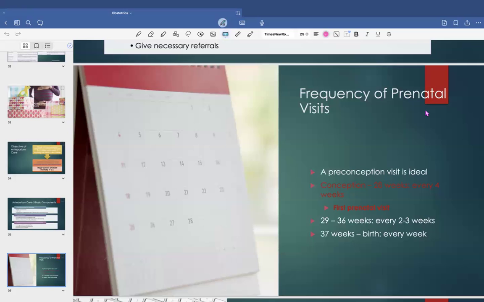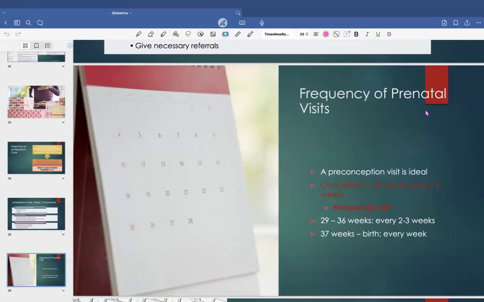All right. So during the visit, we're gonna obtain our comprehensive history and physical. And you wanna keep in mind as you look through this, everything isn't for the first prenatal visit. Some of this is just in general, it might not be seen till later on in the pregnancy. But let's start with the comprehensive history. We're gonna do a medical history. It's gonna ask about Hep B and rubella vaccinations. Are they up to date?